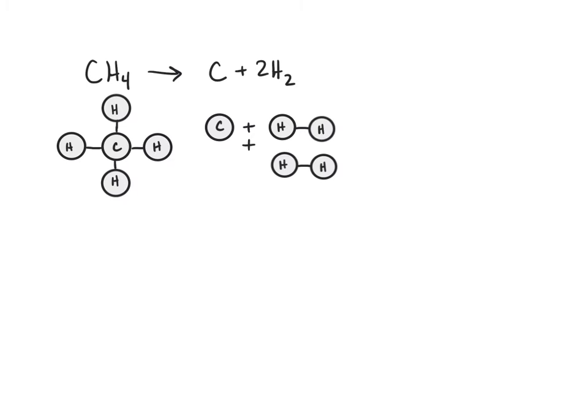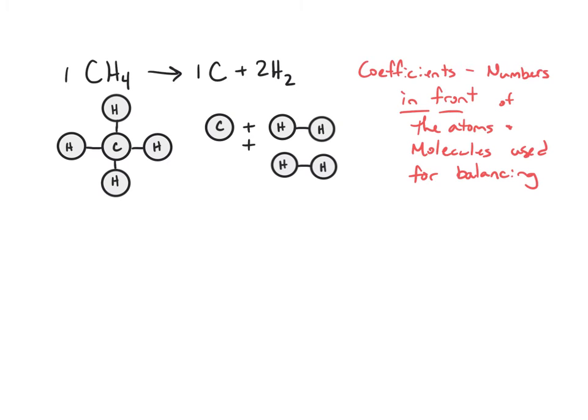But my coefficients, which is what we call these numbers out in front of each of these elements, these numbers out in front are called coefficients. These coefficients are 1, 1, and 2. So once again, I had to change one of the numbers in order to balance the reaction. The pictures down below help illustrate what's happening up here. Since I have 2 of these, then this is a 2, but I only have 1 carbon and 1 of these CH4 molecules. Here's another example where I have Na plus Cl2 gives me NaCl.